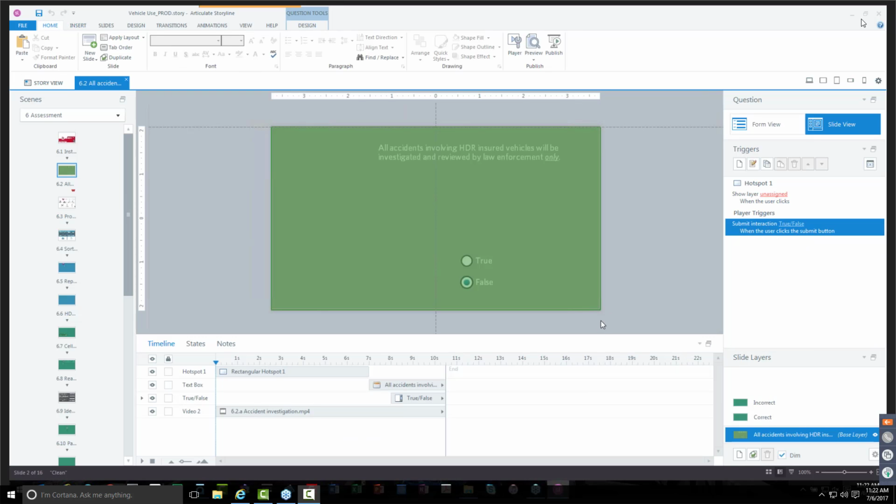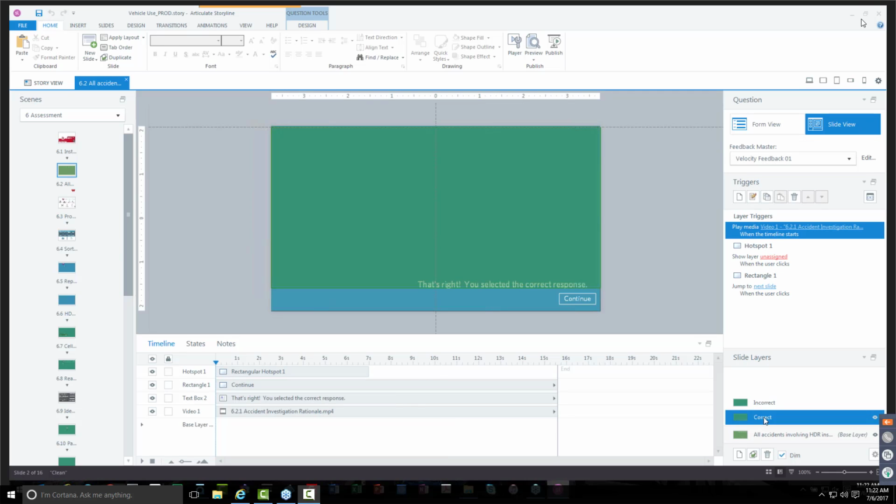So let's see which ones. For a question here, we've got true and false answers, but after that, if we want to provide feedback, what Susan has done is put in incorrect and correct layers. So down here we have our main base layer. That's your slide that you're on. And then depending on whether they answer correctly or incorrectly, they'll get another layer which will provide them some feedback, maybe show a video, maybe show some information, go to a policy or something to review. That's how those are created.